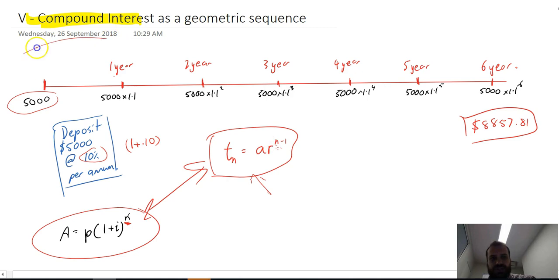But you need to be really careful about this n minus 1. My suggestion is to draw it on a timeline because this is term 1, this is term 2, term 3, 4, term 5, term 6, and at the sixth year you're actually finding term 7. People make mistakes because they think the sixth year is term 6. Compound interest as a geometric sequence.